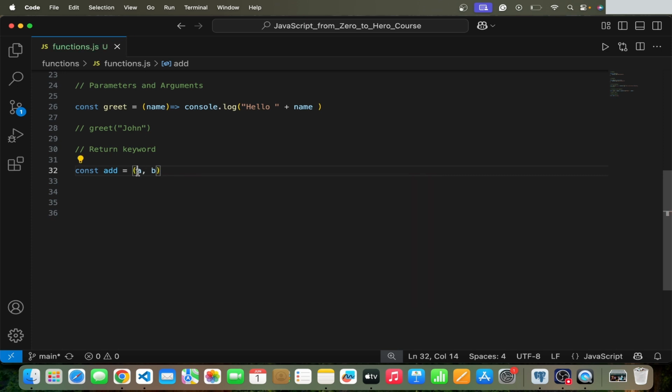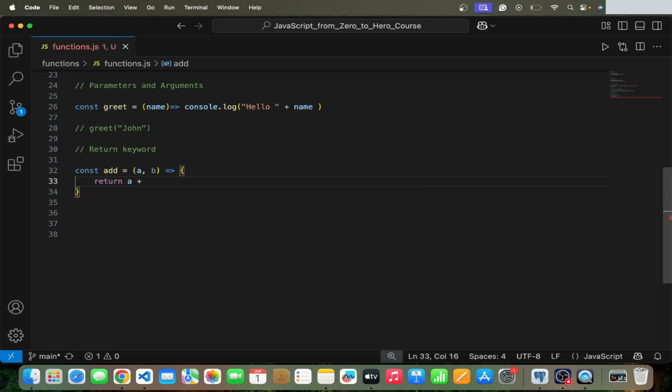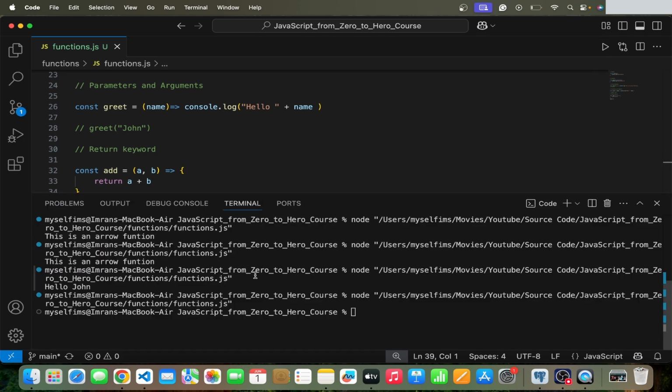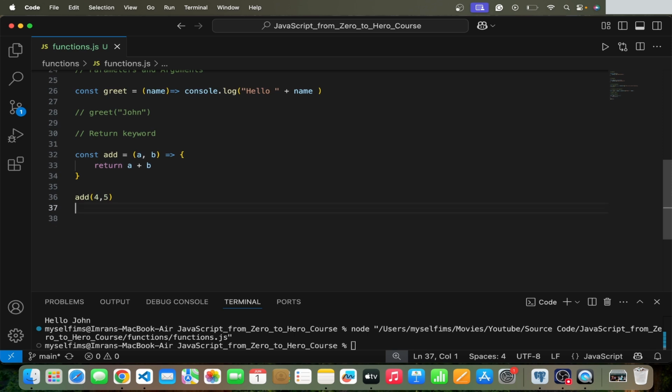We can pass multiple parameters here, and then this function is gonna return a plus b. Okay, so this is return keyword. Now let's call this function first. Add 4 plus 5. Now let's call this. Yeah, so you can see we got nothing here. Why? Because we haven't logged anything.